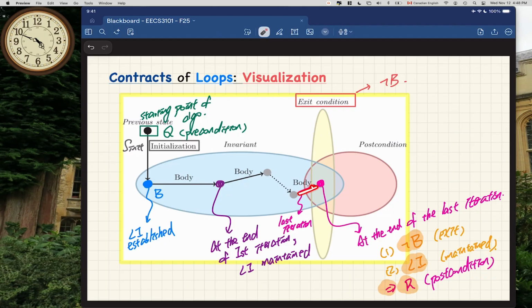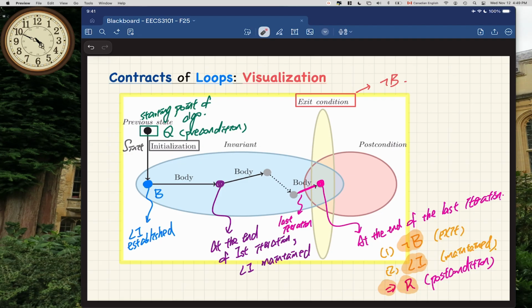At the end of it, we want to make sure the loop invariant is still maintained. It's always maintained after the iteration. But this is the last iteration because, at the same time, the Boolean condition is also false. Given that the Boolean condition is false, we are ready to exit. Given that we are ready to exit and the loop invariant is also maintained, logically that should entail that the postcondition is established. That's usually something we want to show logically. I'll do more examples of this implication proof.